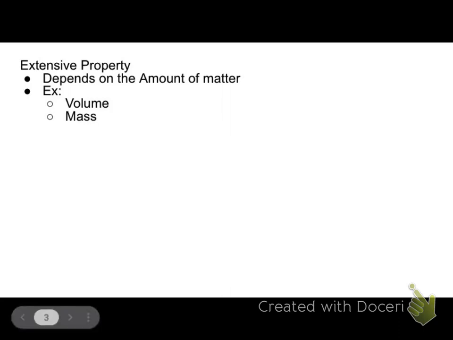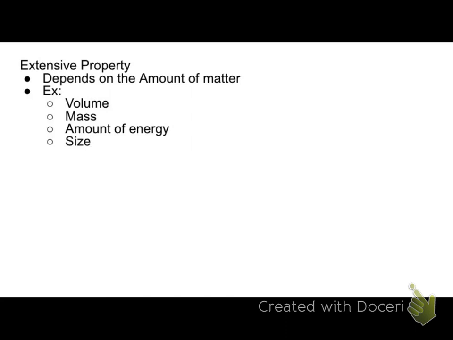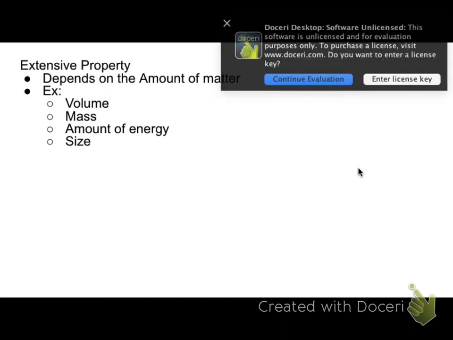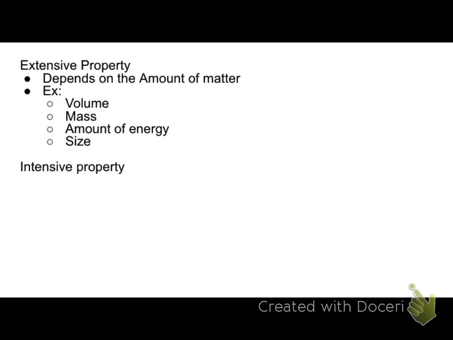Or you could think of this as mass, right? If I have more salt, that salt has more mass. The mass changes depending on how much salt I have. Same thing for amount of energy or size. If I have more hay, then the hay bale is probably going to be larger. So it depends entirely on how much of that substance you have.